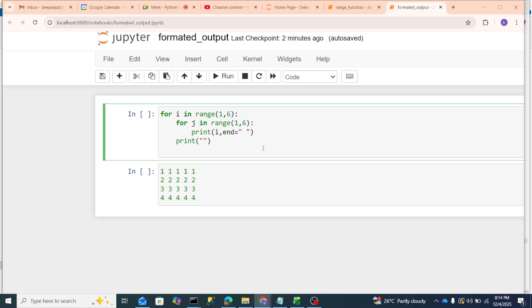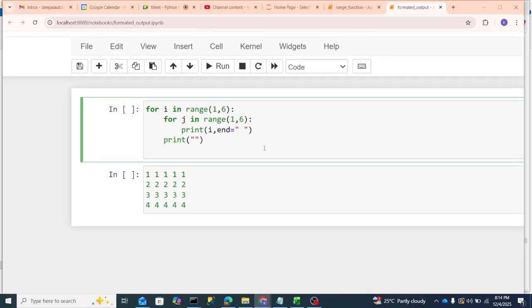The same 2 value goes inside the other loop, and again it runs in a range of 1 to 6. In the same way it continues till 5. But we want to display only 4. Yes, only this format I would like to display.